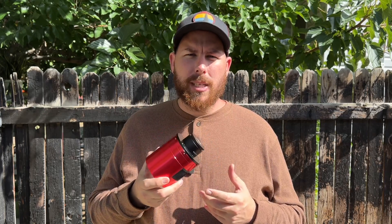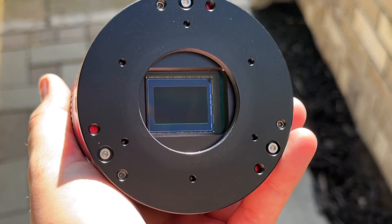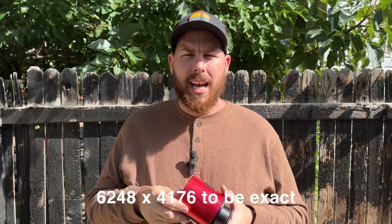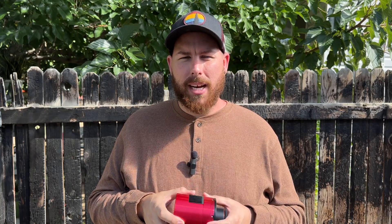As is typical with DSLRs and other cameras, the longer you expose, the chips slowly heat up, and when they heat up they get more noisy — so you want the cooler running to keep that noise pattern down. This camera features a full APS-C style sensor at 6,000 by 4,000 pixels, which is really nice at 26 megapixels.